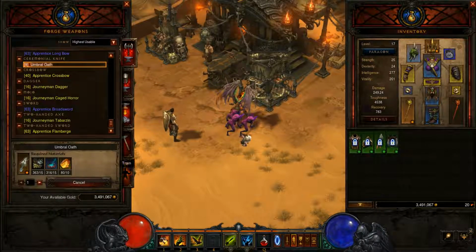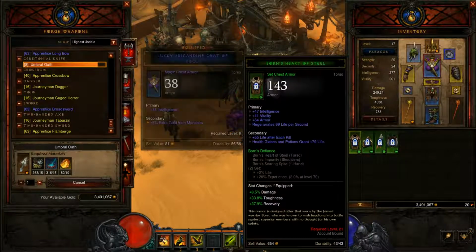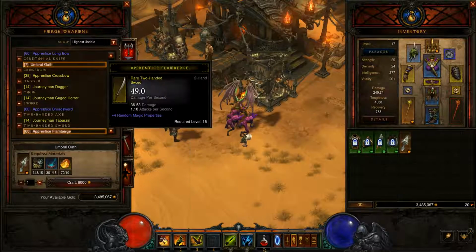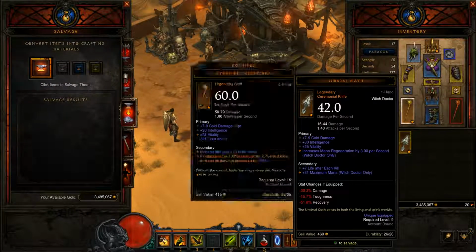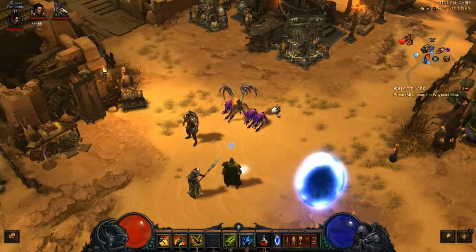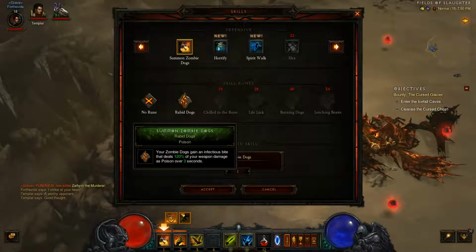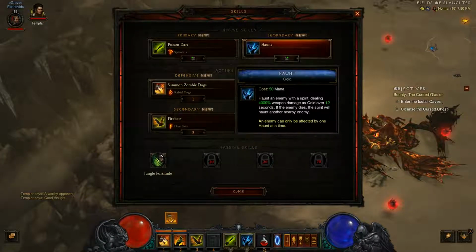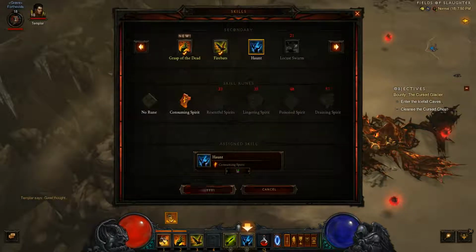Ooh, I wonder what this is. Is it gonna be better than my Firebat? Probably not. Nope. Alright. Let's get rid of that. Alright, and keep going. Zombie dog. I believe I already have access to this, but you can switch your zombie dog. You're gonna switch your haunt for sure.